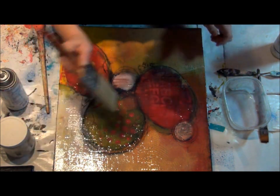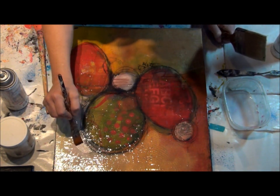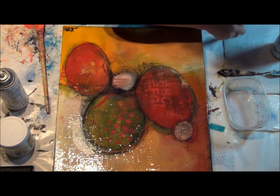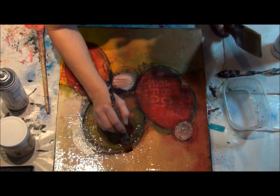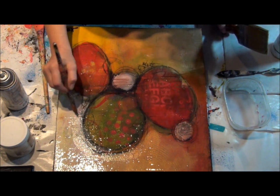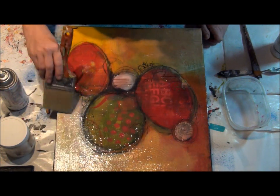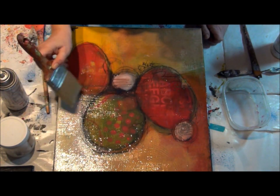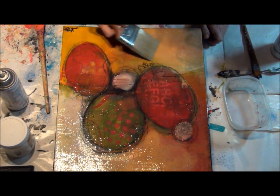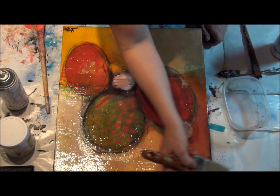Now I see just a little bit of blending over here, so this is a good example where I'm going to take my brush and just push it back in, clean up those lines a little bit. It was very subtle, but just enough where, if I can pull it back, I will. There we go. Some blending's okay, but you can see where a more distinct line, if you were to use ink, might be problematic with a brush on layer. So again, these are all things you want to test out on smaller pieces until you get the technique down.